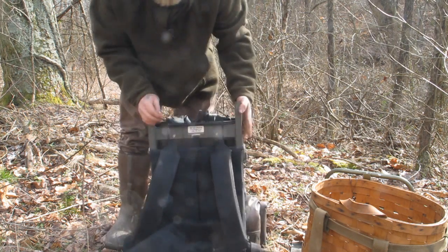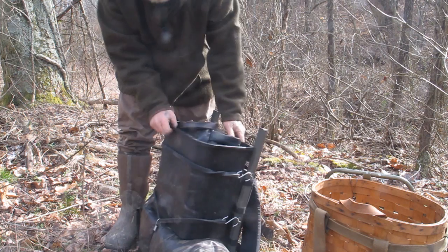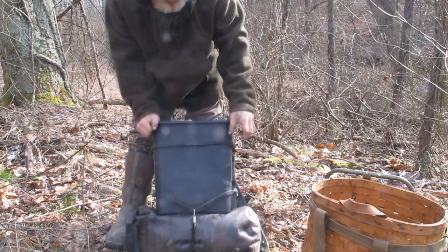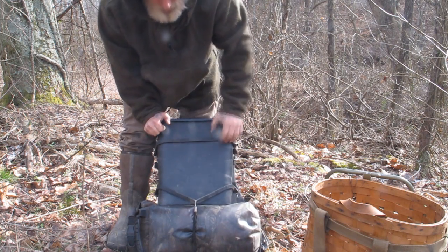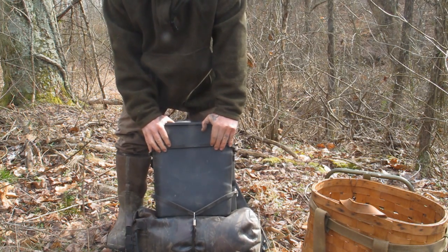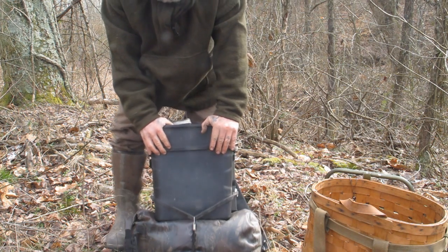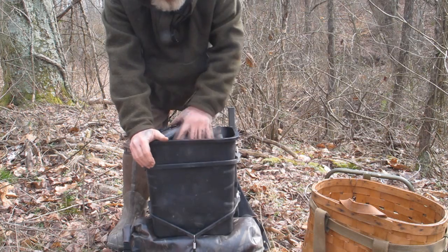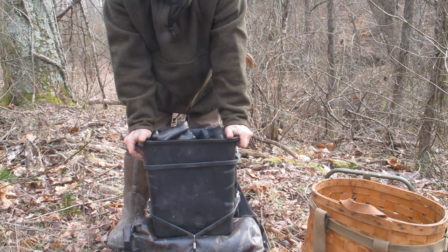It really is. So I wanted to show you guys this system today because it's something I've been working with and walking around and using a little bit. You can see this is kind of beat up, but this system is going to work out fine for a longer term situation. This is not your one day emergency kit right here. I've got the stuff in here I need to go out there and stay, other than my firearm and a few traps.